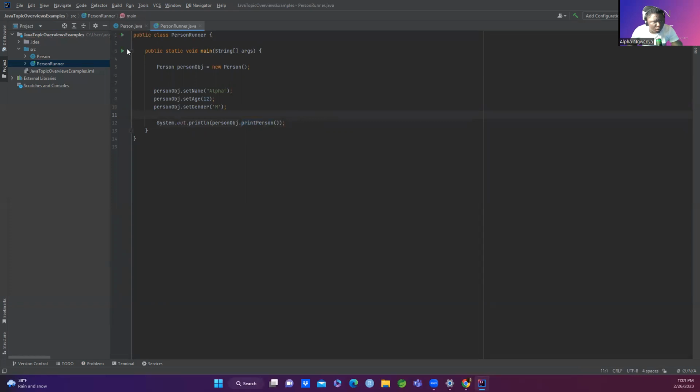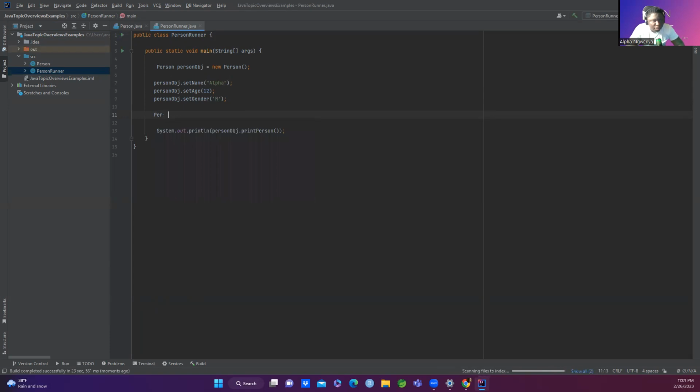And in here, what I'm going to do is run this class. Right, so what do I expect? I expect my result to give me the object with the name. And the beauty of object-oriented programming is that we can create as many objects as we want, to be fair. So right now, what you're seeing is this object, right? I can come in here and create another object of that same class.